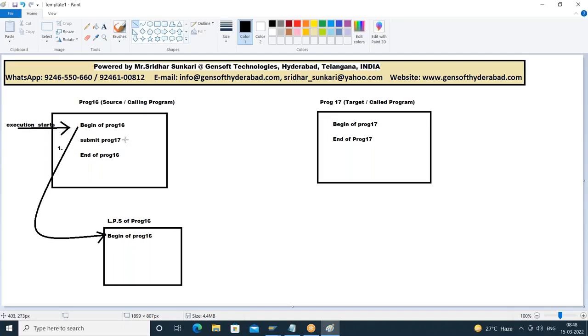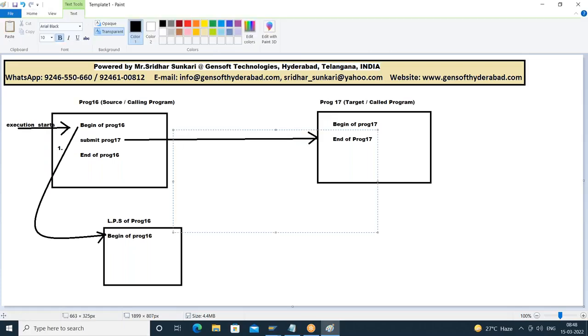Okay, so control goes to the target program. Control shifts to the target program. This I'll put as the second statement. Control shifts to program 17.